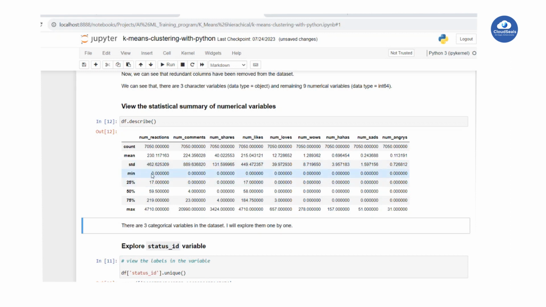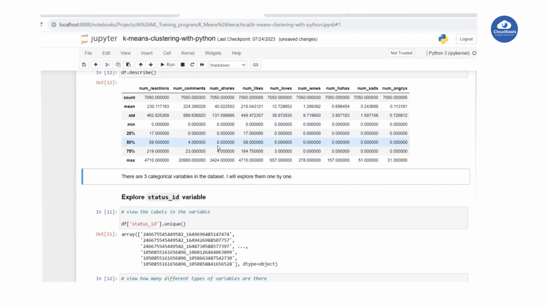But here the data lies between 0 and 4,700, so the standard deviation is nearly 500. There is a lot of variation in this feature, number of reactions. To understand how data varies in a particular feature, this will be useful.